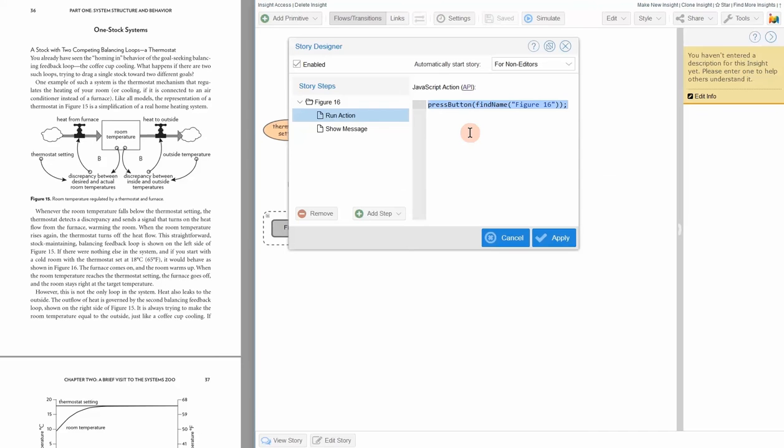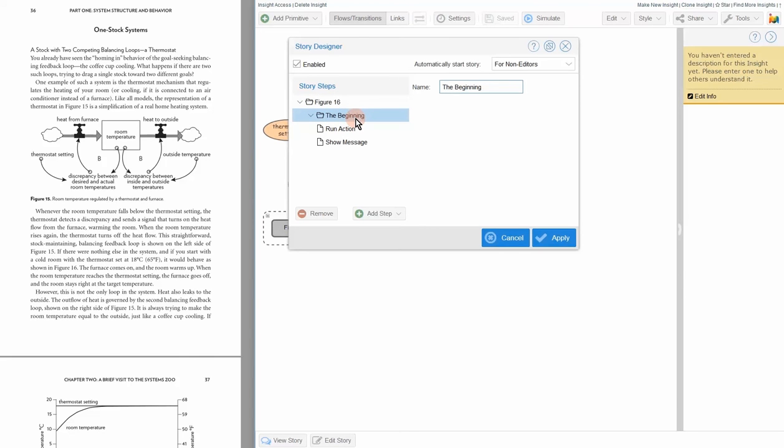Okay, so we're back in the story designer, and we're looking at the figure 16 group of steps. Let's create another group, and let's call it the beginning. That's probably a good descriptive name. You'll notice that it didn't end up being where I wanted it to be. I wanted it to be in the beginning. Wait a minute, does beginning have two ends? Yes, two ends together. So this group step called the beginning, I wanted it to be at the very front, but it's not. It's wrapped up inside this group step here called figure 16.